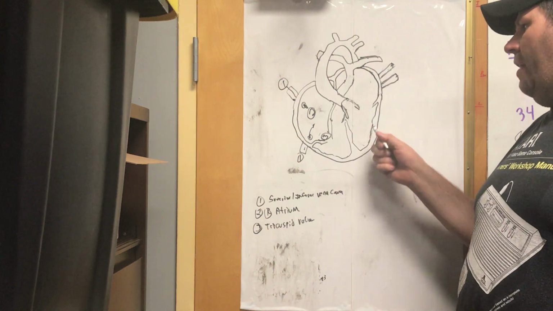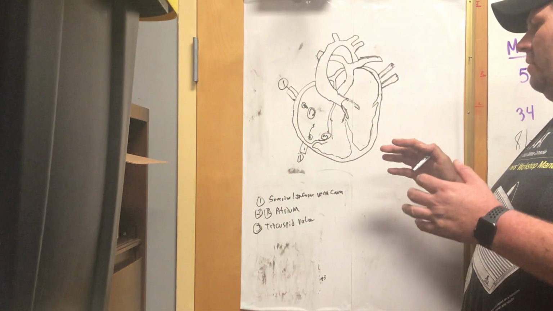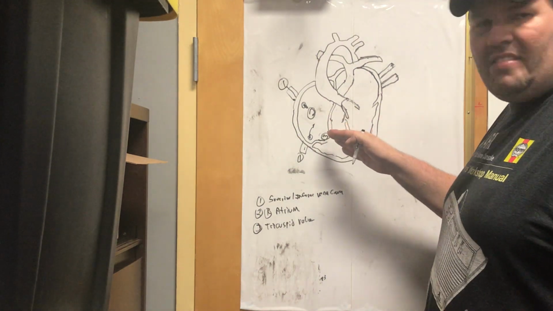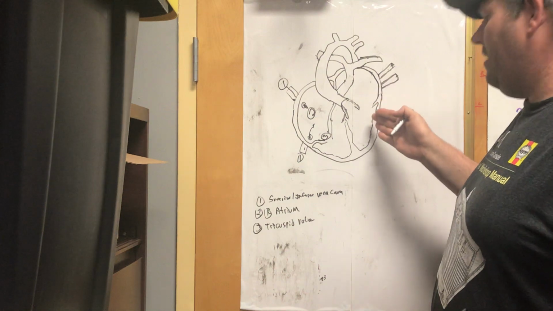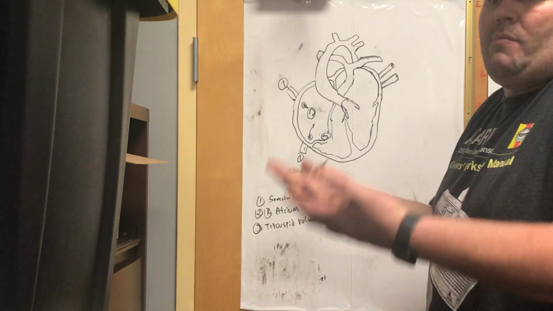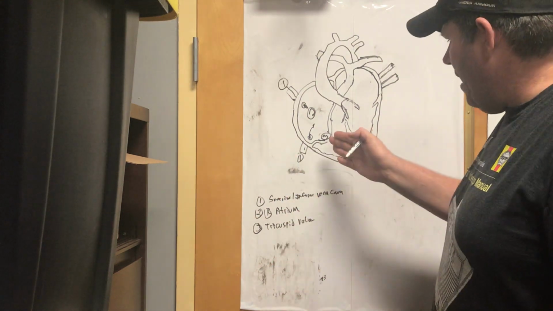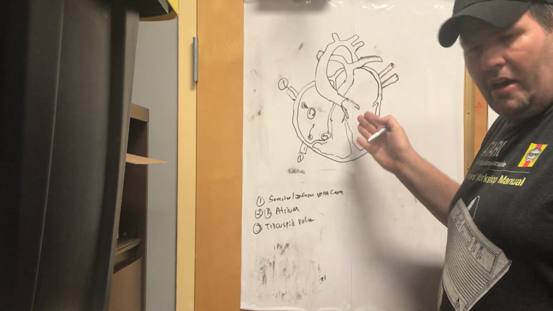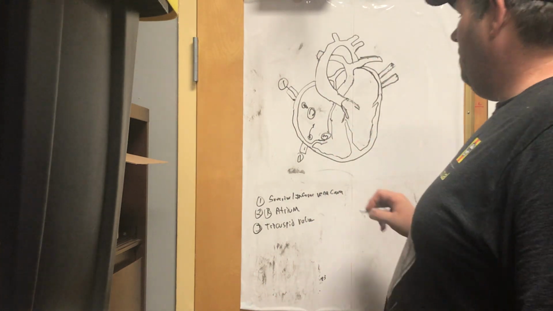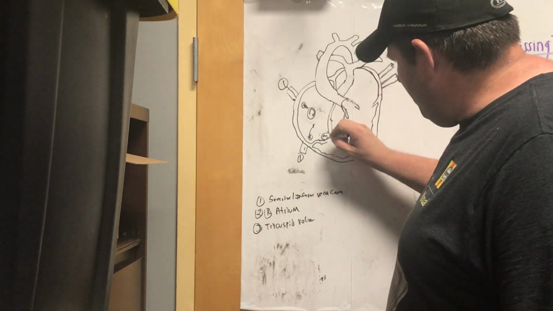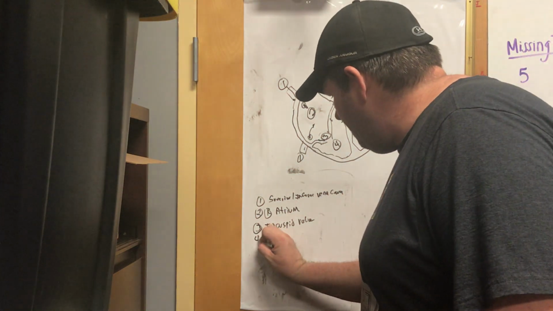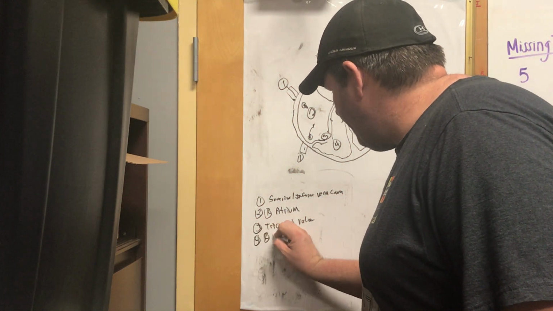Remember, you have 2 valves that separate the chambers of the heart. You have one here that separates the right side, and then you have one that separates the left side. The one on the left side is called bicuspid. So the way I remember it is you try before you buy, right? So tri comes before the bicuspid, okay? Tricuspid before the bicuspid. Try it before you buy it. So now we're going through the tricuspid into the 4th step, which is the right ventricle.